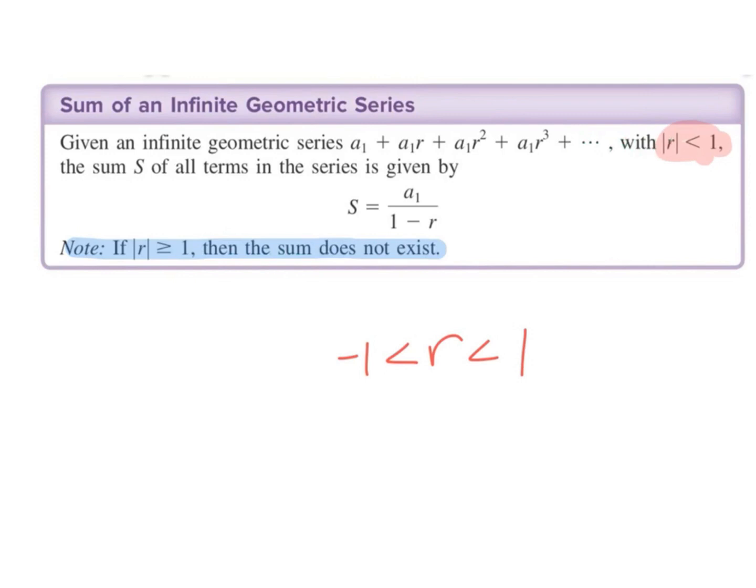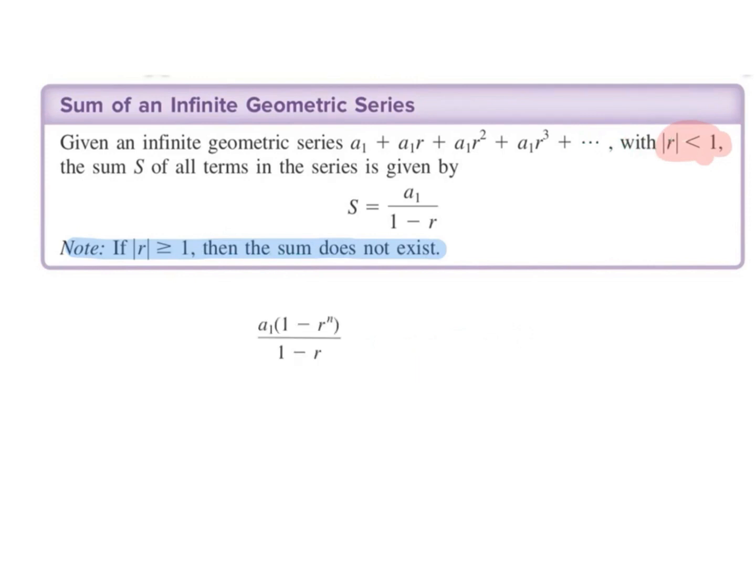So we'll say that. There's either an actual sum or the sum does not exist. And so we'll go through an example where I can kind of prove that to you. And if it does exist, if these conditions are met, you use this formula. And I'm going to show you this. I'm going to show you why it goes away.